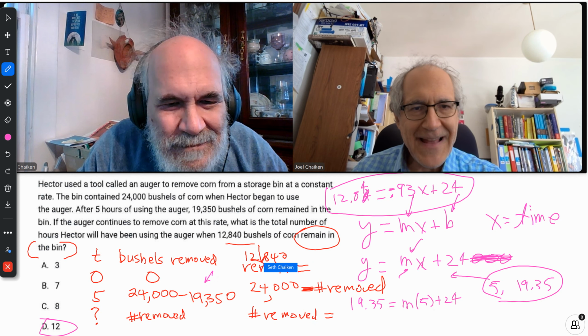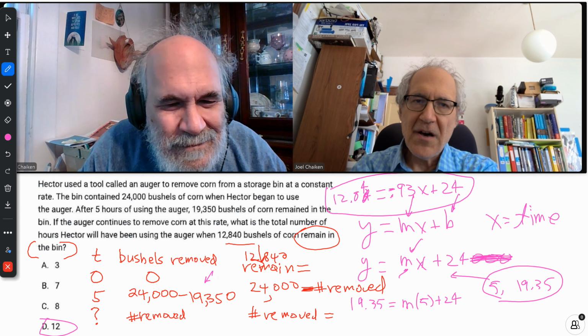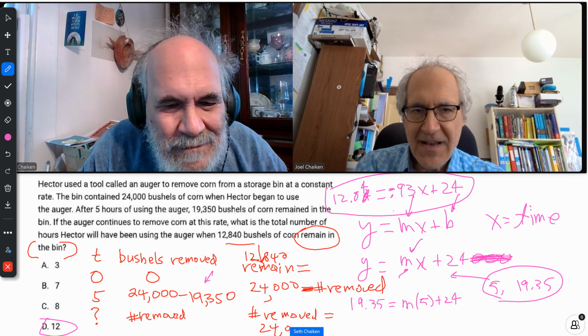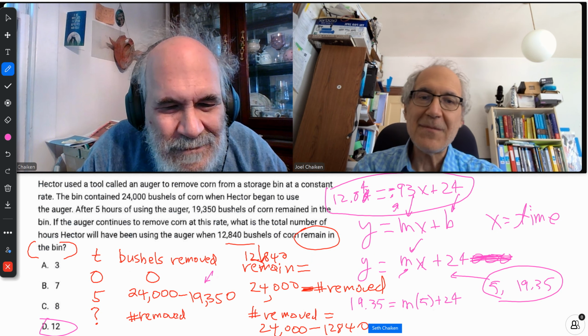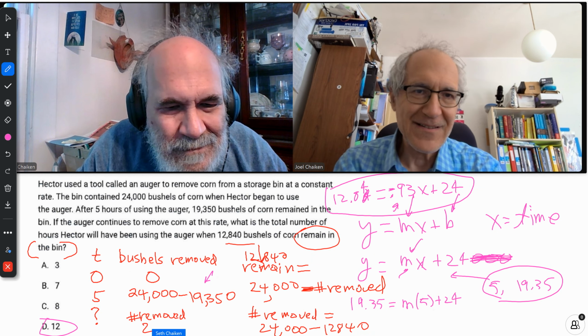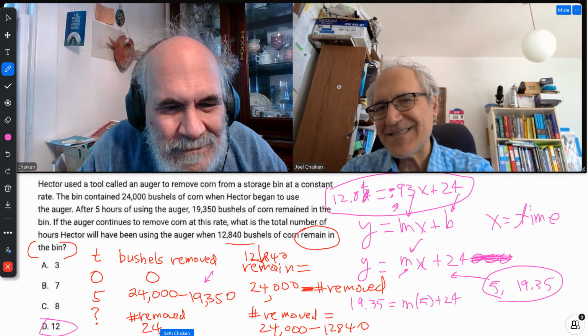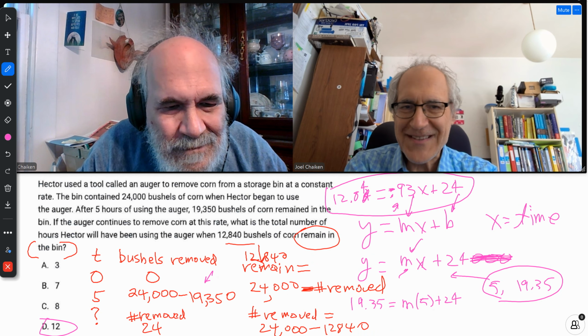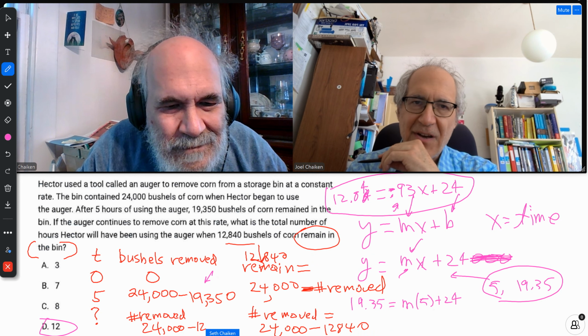If you're sloppy about the minus signs and stuff, you could just let common sense rule. On a school test, you cannot do that. But here, you see, I forgot the minus sign. 12.84 minus 24 was a negative number. You divide by 0.93, you get a negative time, which makes no sense. So there was actually a negative sign here. But if you forget and you realize, I just got to get this done, you don't have to put the negative sign in there. You could just put the negative sign in the calculator.